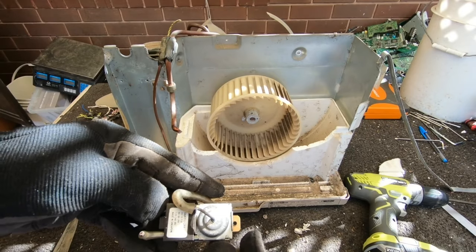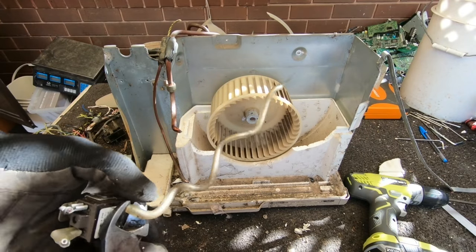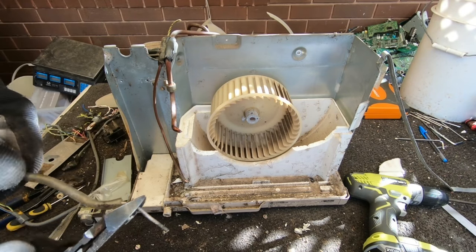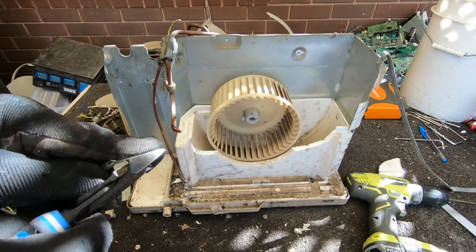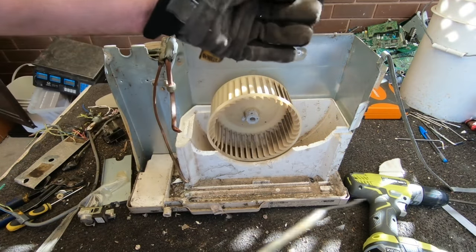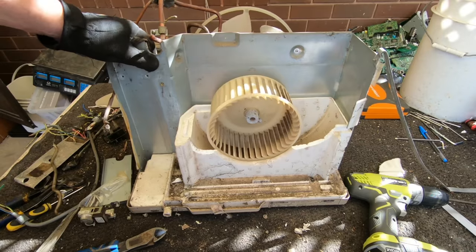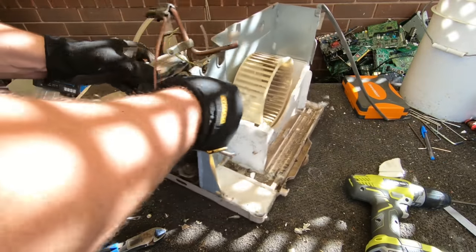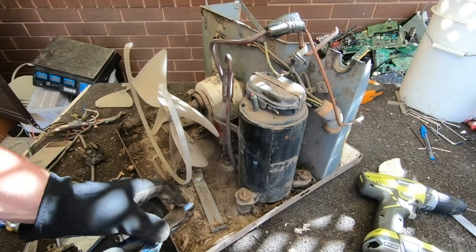And we've got this little thing - a regulator or something. You can even put that in with motors. But this little piece here that's insulated - it's actually copper. Yep, that's nice copper, so I'll just get that out. Alright. Now that side's kinda done - just gotta get out this motor and this compressor thingy.